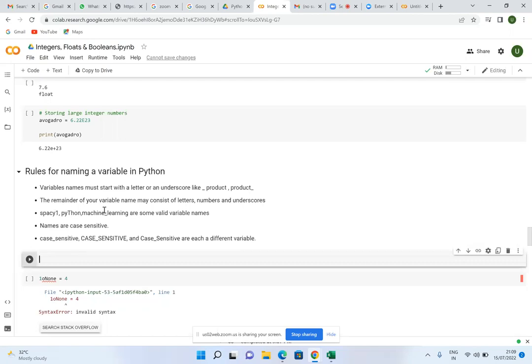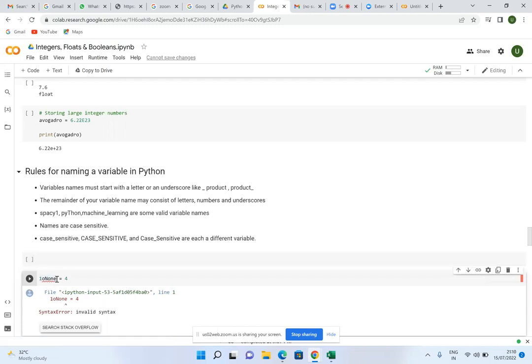The remainder of your variable name may consist of letters, numbers, or underscores. The remainder is nothing but the rest at the end. It can be anything like integers, numbers, underscores, so that it doesn't cause any error in Python.